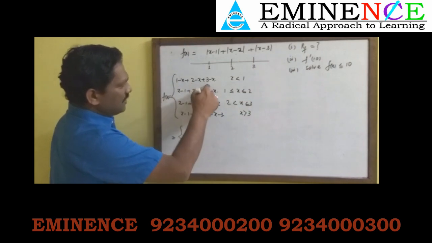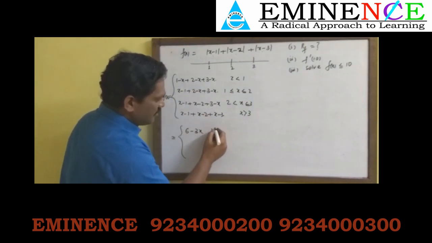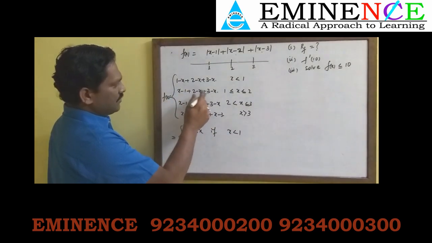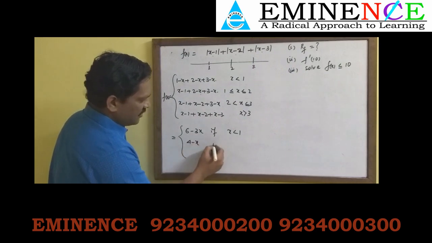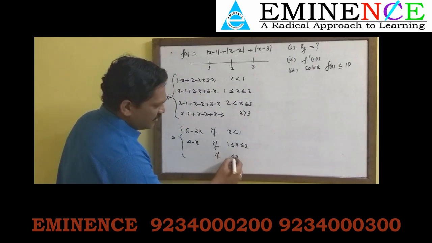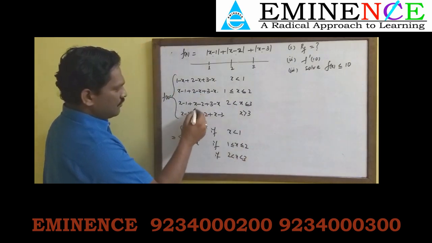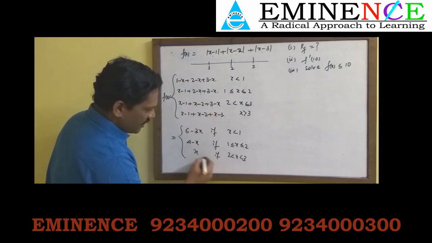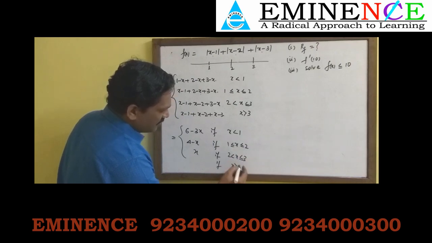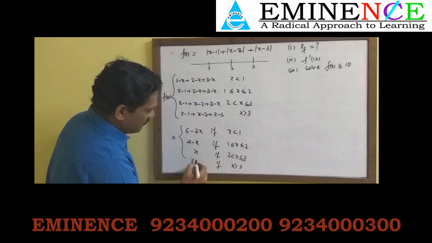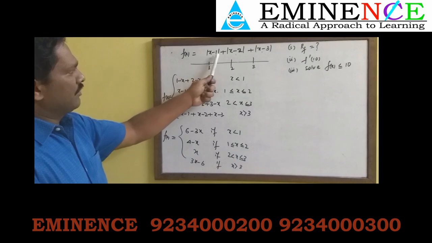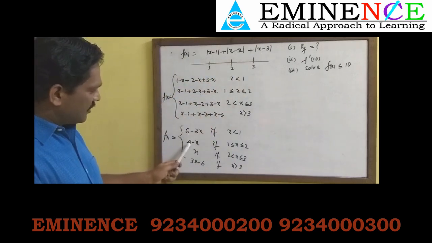Now, if you combine the terms, how much do you get? This gives you 1 plus 2, 3 plus 3, 6 minus 3x, provided x is less than 1. Here this x gets cancelled, so 3 plus 2, 5 minus 1, 4 minus x, if x lies between 1 and 2. If x is greater than 2, less than 3, you get x. And finally if x is greater than or equal to 3, this will be 3x minus 6. Now, this is the first step when you have written the value of the individual modulus. Second step, we have defined it.